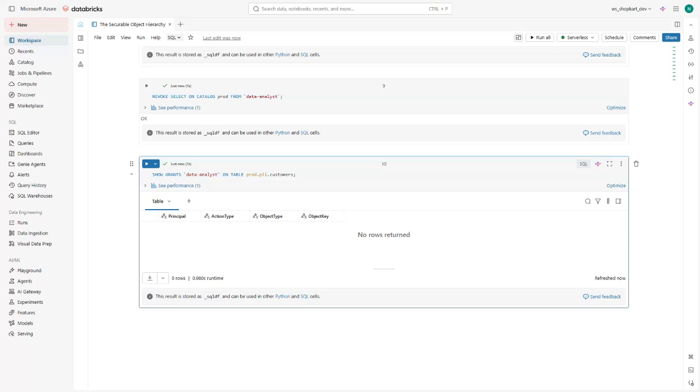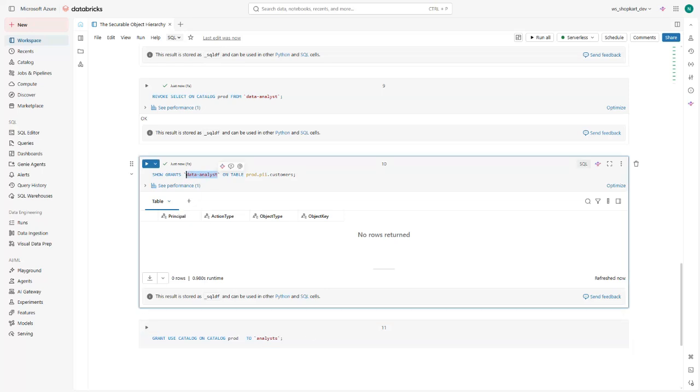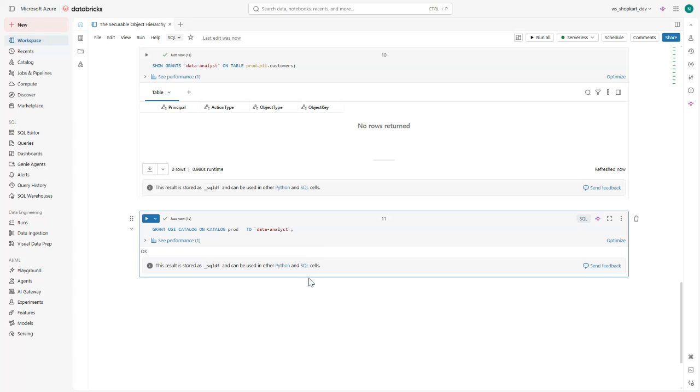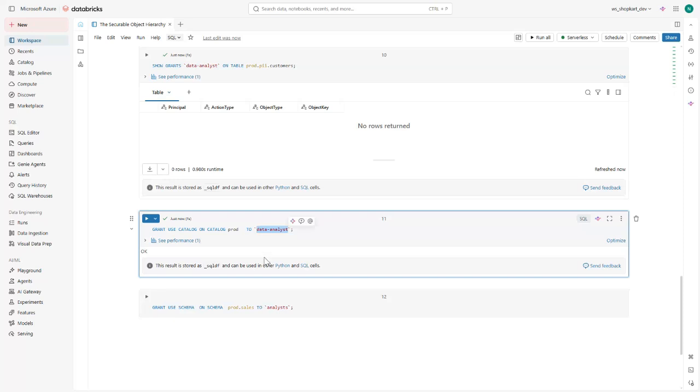Now let's give traversal, not access. First we will give the USE type of access. Okay, GRANT USE CATALOG to the data analyst group. Now we will give the schema access: GRANT USE SCHEMA on prod.sales to the data analyst group.